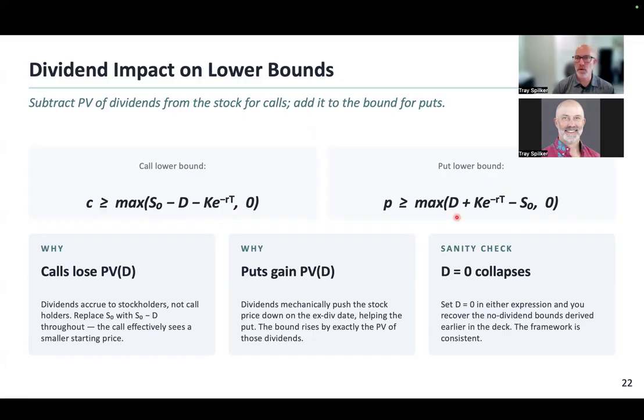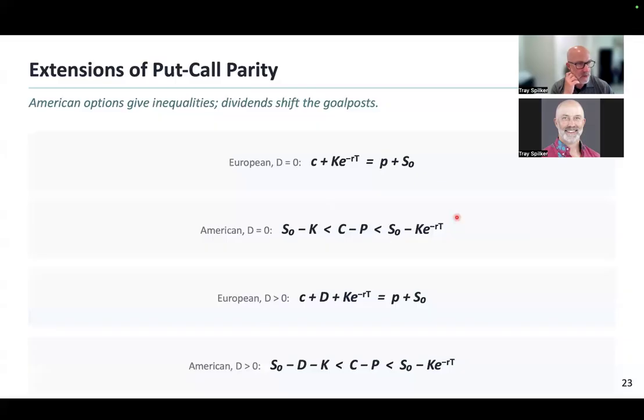So you see that here it enters as a positive sign into the lower bound condition for put options. All right, and so just to summarize what we've done in terms of extensions to put call parity for European and American style options. American options are going to give these inequalities because we can exercise them earlier. But strictly speaking, this is our initial put call parity pricing equation for European options when there's no dividend being paid. Again, on the left-hand side, we have the call option and the present value of the strike price, or another way to think about this is the price of a zero coupon bond today. The right-hand side is a combination of the put option and the underlying shares.